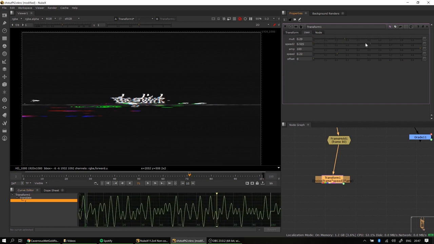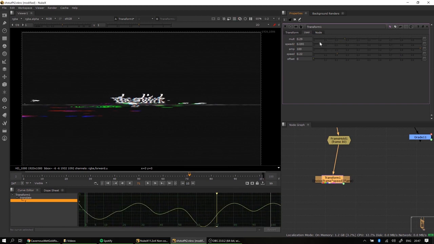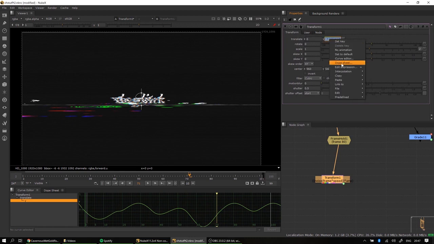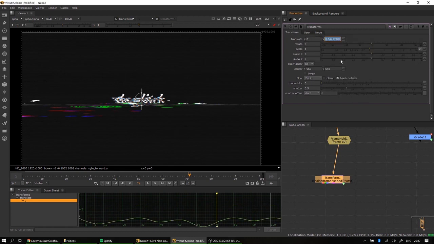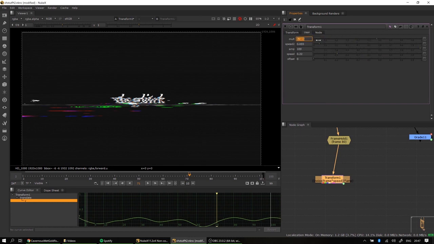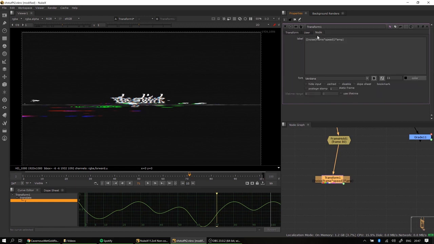So we can now spread this out and then multiply this curve with mult, like so. We can then multiply this curve with our other curve here. So cut that back.